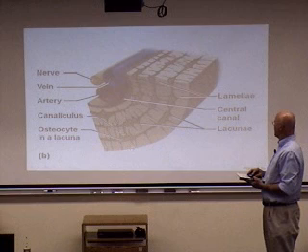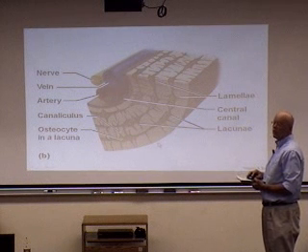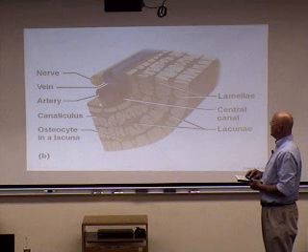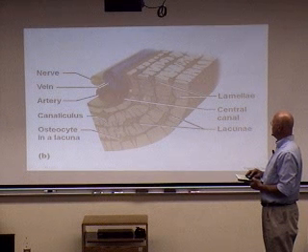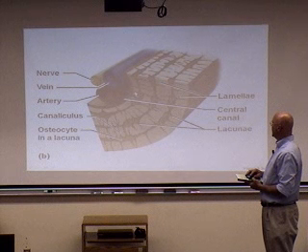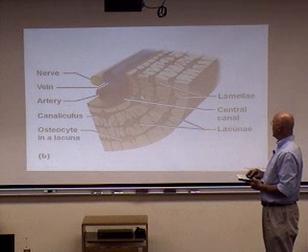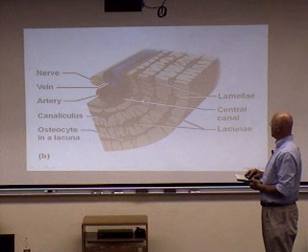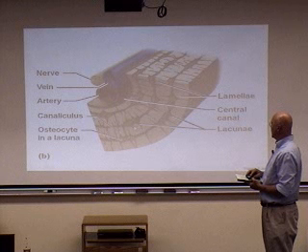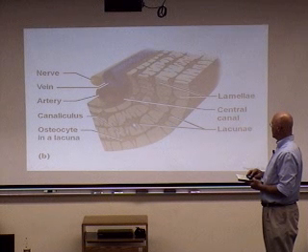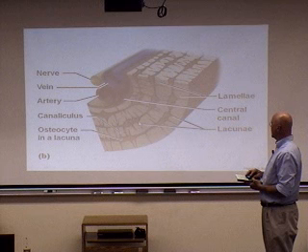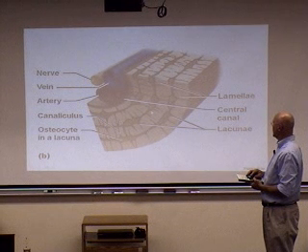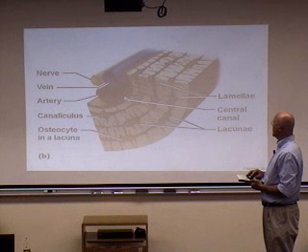Again, here I'm taking a cross-section of an osteon, that structural unit of the bone matrix. Here is the central canal with the nerves, the veins, and the arteries. Here are the little canaliculi, the little canals that are coming off that central canal. Then here is a lacuna. This is a space in which the osteocyte sits. You can see it right here as well. Here's the osteocyte, and the osteocyte sits within the lacuna. And here are the canaliculi, the small canals that eventually feed back to the central canal.